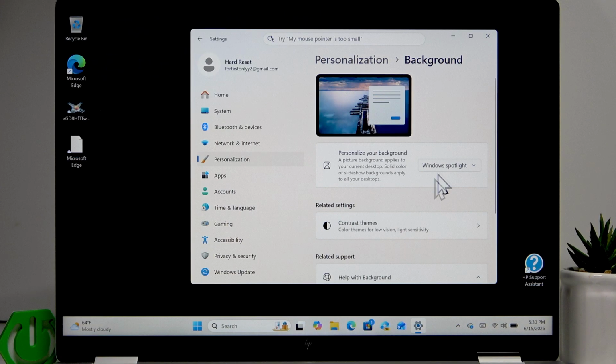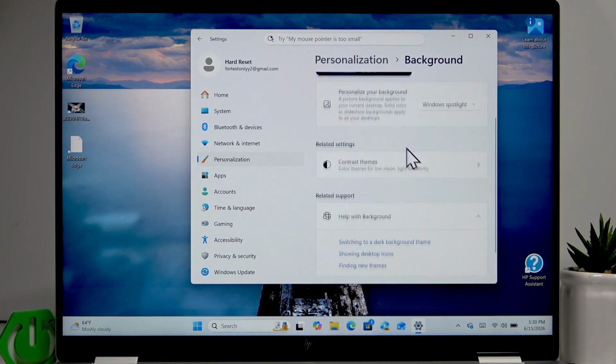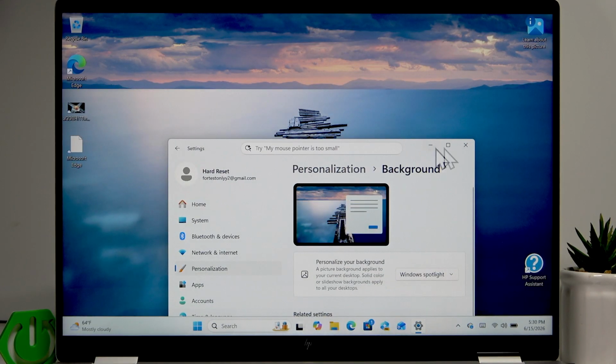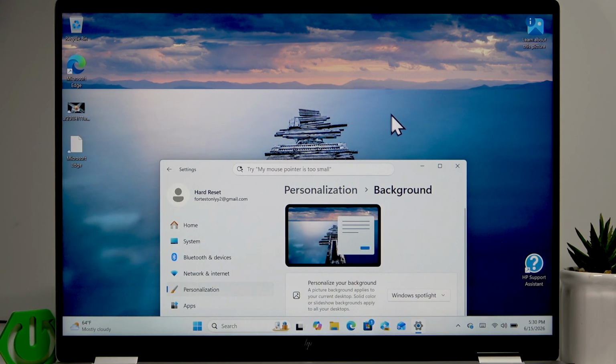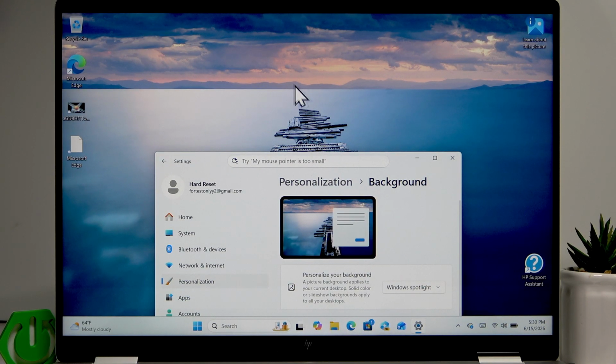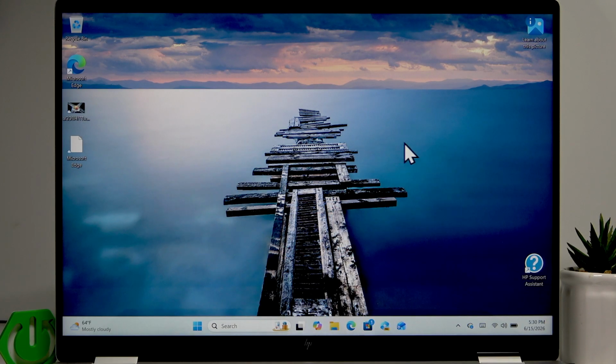And the last option we have is Windows Spotlight, which will automatically put a different background photo. Usually once you start using your laptop, the amount of these photos is limited to like 4 or 5 different photos, and over the time it will expand and you will get more different backgrounds for your laptop, which will automatically change from time to time.